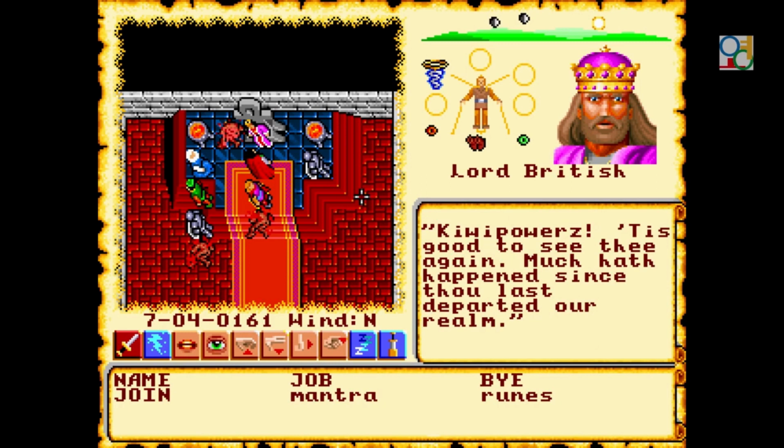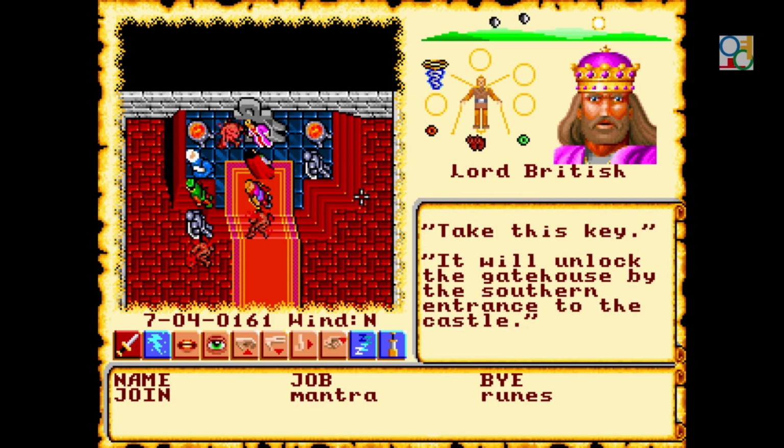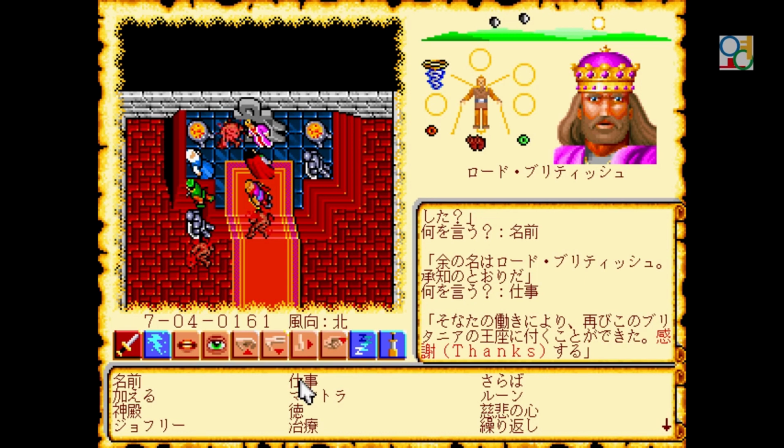"'Tis good to see thee again. Much hath happened since thou last departed our realm. Take this key. It will unlock the gatehouse by the southern entrance to the castle." "Yo-no-na-wa, Lord British."